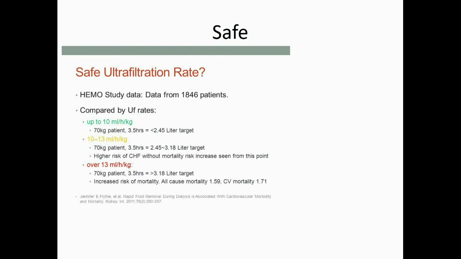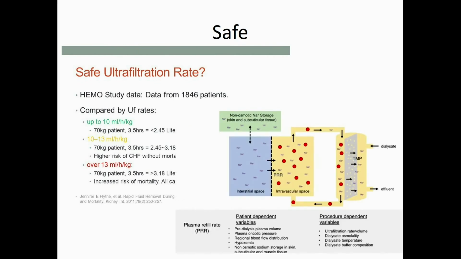10 to 13, then you may have more than 13 ml target, you have an increased mortality of 1.71%. So with ultrafiltration, there is stunning of the myocardium, and if there is no hypertension also, ongoing damage to the heart is going on. So ultimately it leads to a problem.